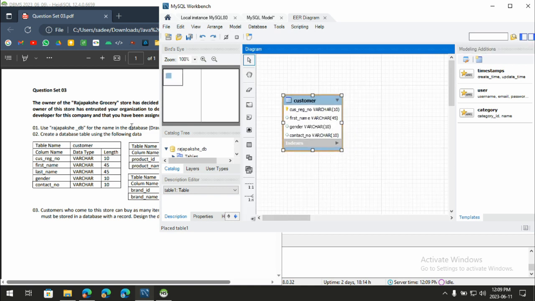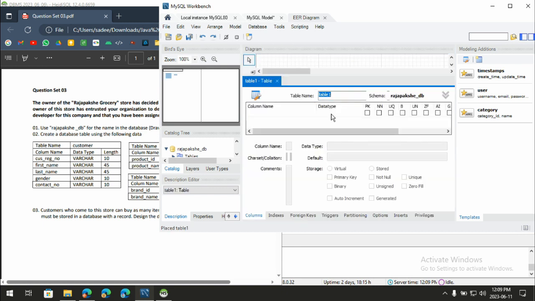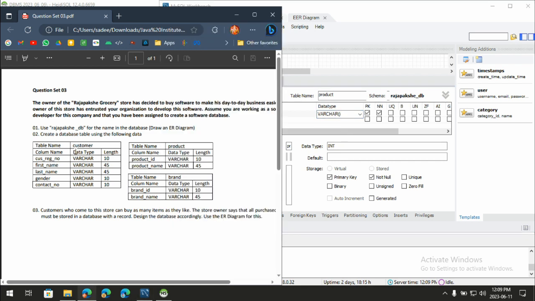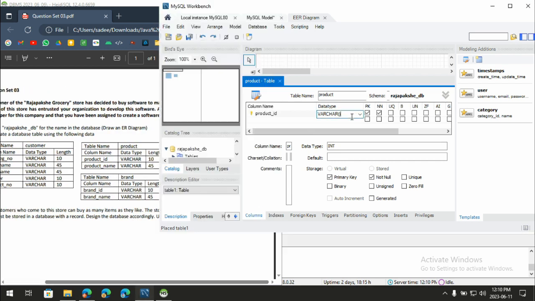Now I'm going to create my second table called the product. The first column is going to be the product ID column, with the data type of varchar and a length of 10.